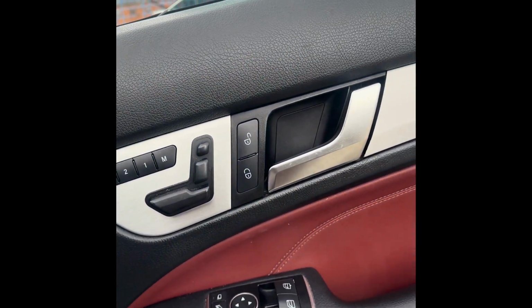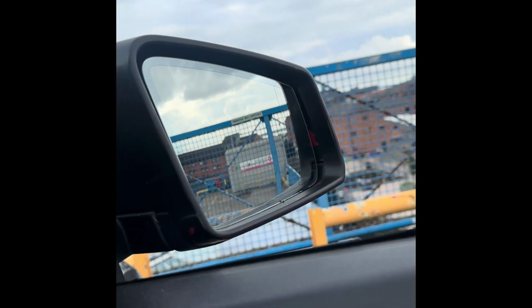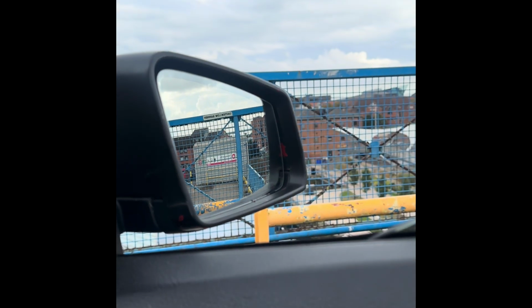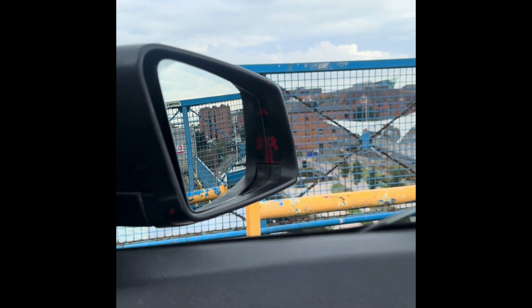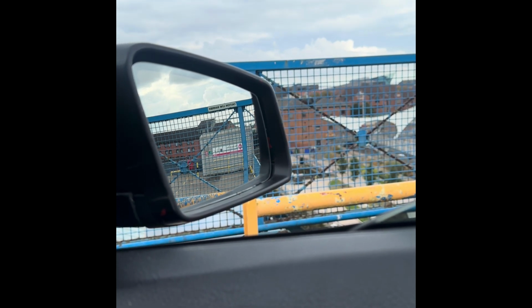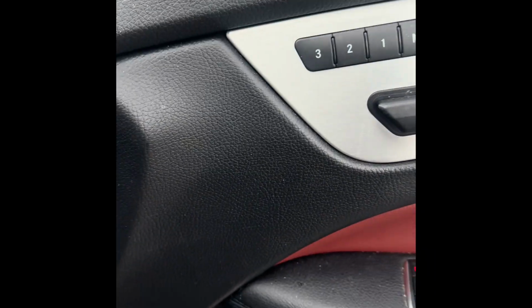You can lock and unlock the doors as usual. This is for the wing mirrors. You can control that mirror from here. You press left mirror or right mirror. I was on left mirror there, I think. Anyway, you can press that and then you can control where the mirror is facing. I don't know if you can see that turning. Yeah, and then you turn it the other way and it should face the phone more. There we go. Move it down, up. I'm gonna have to reset that anyway.